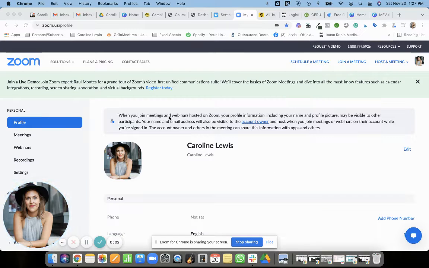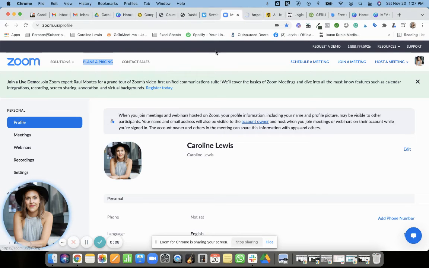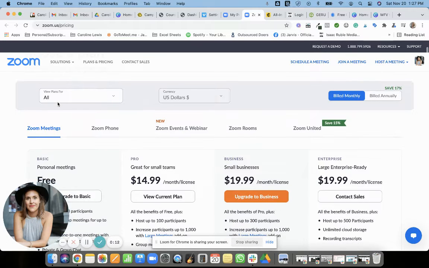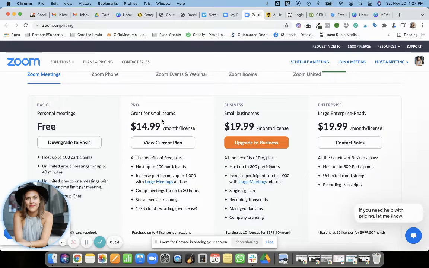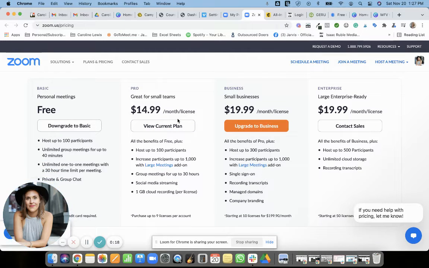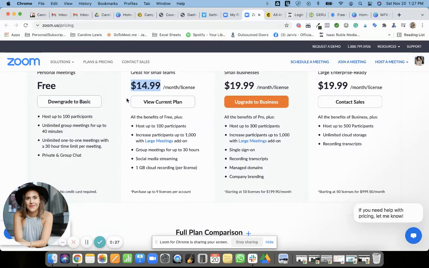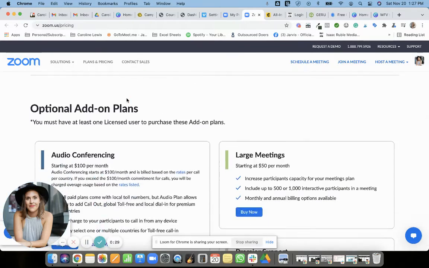All right, let's talk about Zoom. Something that I know we all use. Depending on what plan you have depends on the options that you get. So I think I'm at this one. Yeah. So I don't know that I would ever want to upgrade unless I wanted the webinar option, but for the most part, I just integrate and build that in. So $15 a month, or you can pay in full.